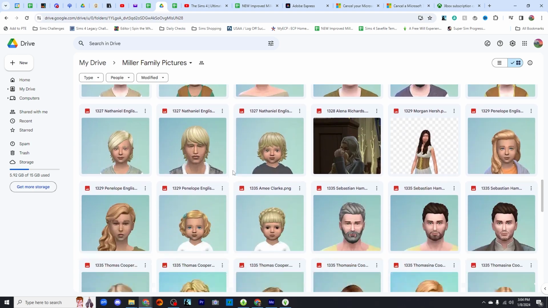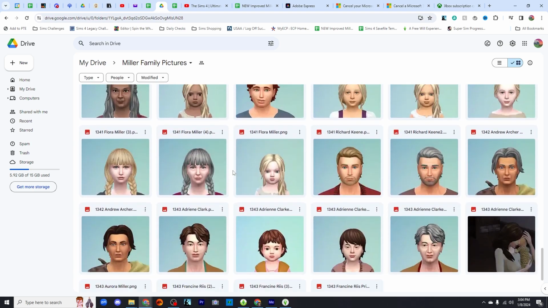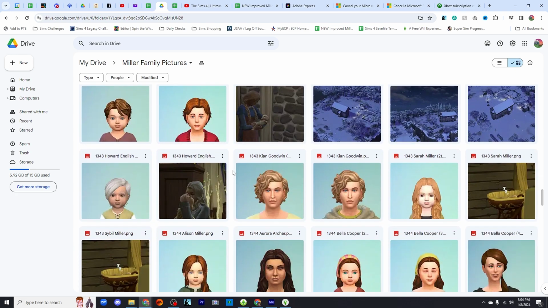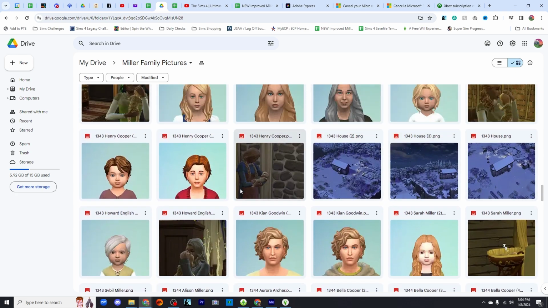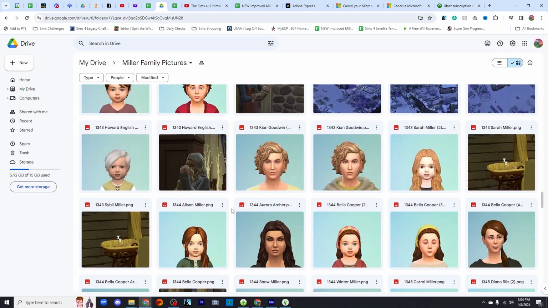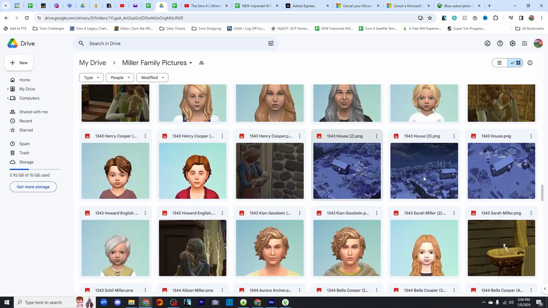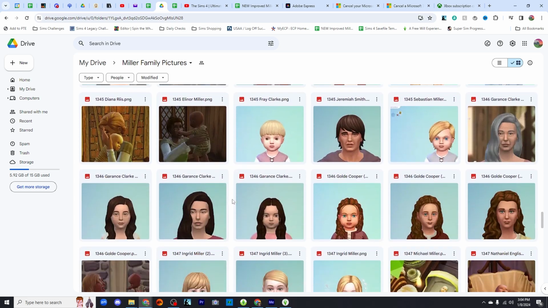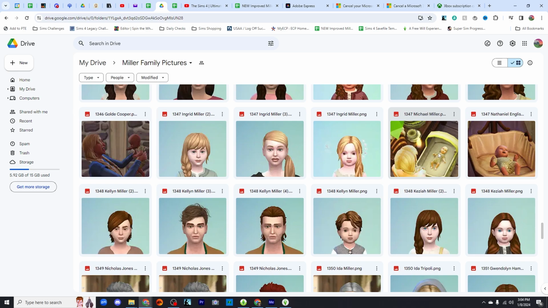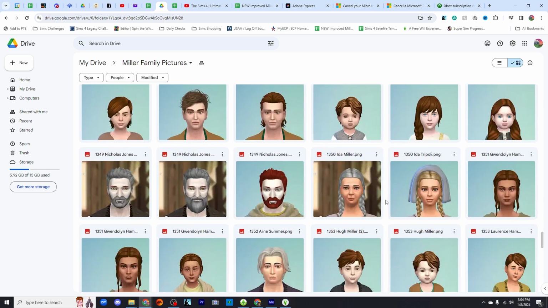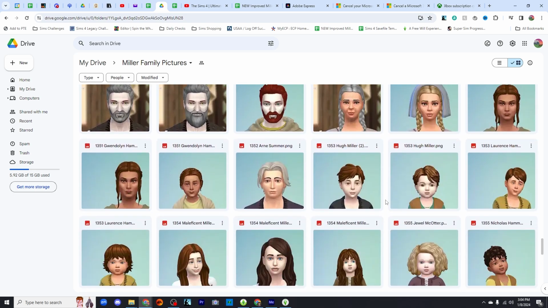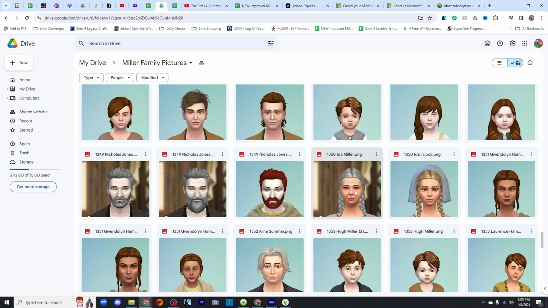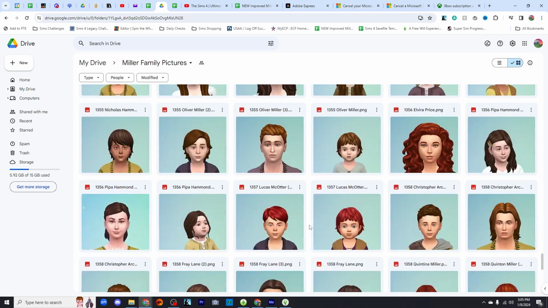This is every single sim. They're individual. When I zoom in and say, here is so-and-so, we do have some extra pictures of the house, the homestead through the years, or at least that's the only one we have, I think, in 1343. Every time I've taken a picture of somebody and I've given it a name, like some of these babies, I used to do this. I don't do this anymore. But those are all in here. Everybody's in here. Look at Ida, born in 1350, and it is now 1419, and she is still alive.